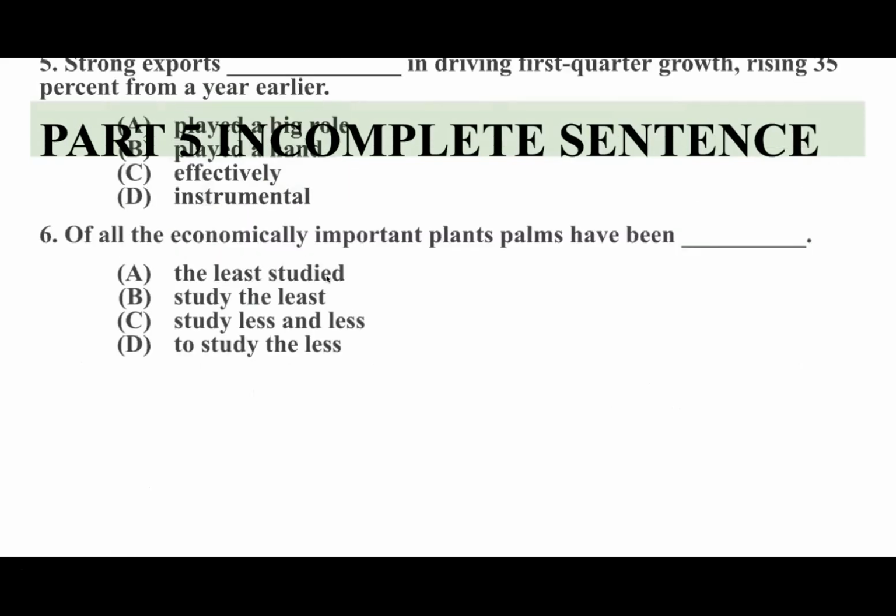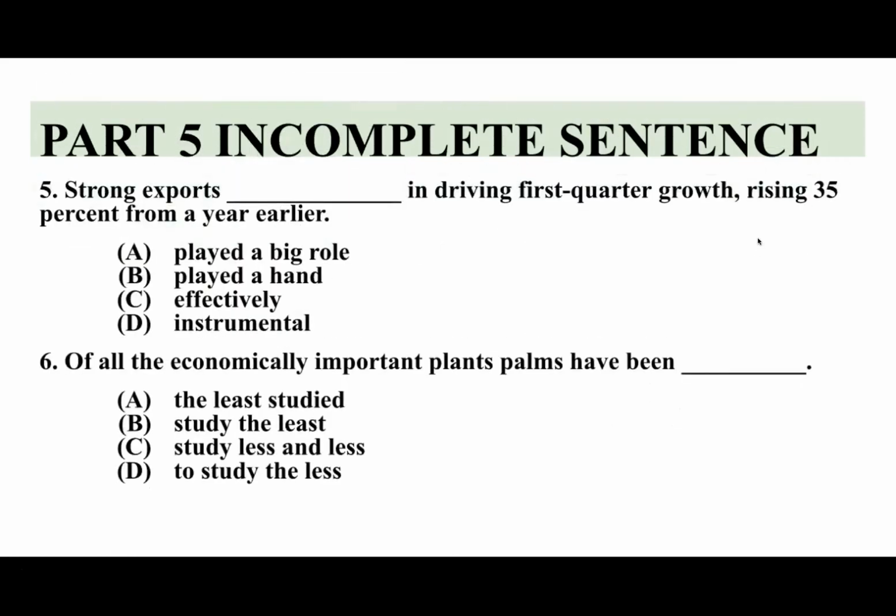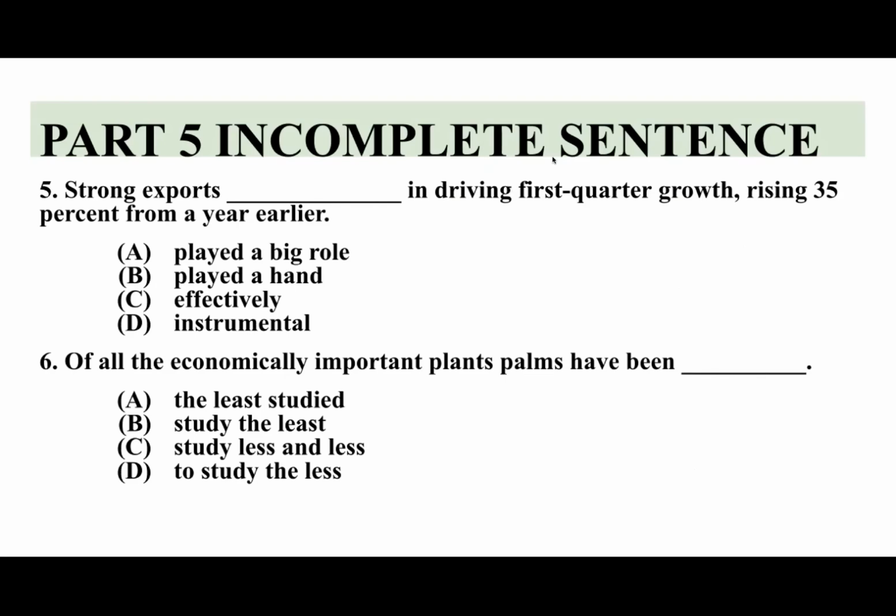Just because strong export is driving first quarter growth, rising 35% from the year earlier. So we can see play a big role, play a hand, and then effectively instrumental. For this question, we can see "driving first quarter". Play a big role is the same as play an important role. So it's the same structure, the same phrase. So we have to answer A.